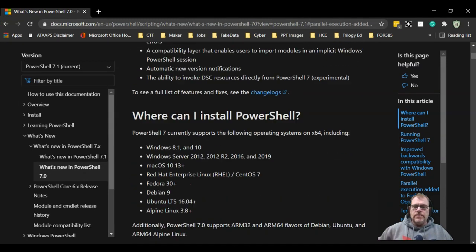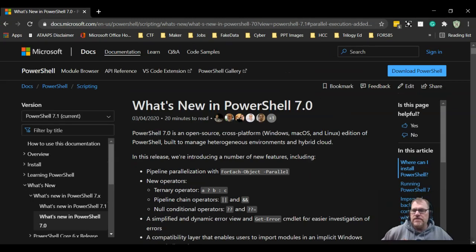And so I came across this one, what's new in PowerShell version 7. As you can see, I'm on the documentation for 7.1, which is the current release, with 7.2 getting ready to be released. But right here was the statement that caught my eye: pipeline parallelization with ForEach-Object.